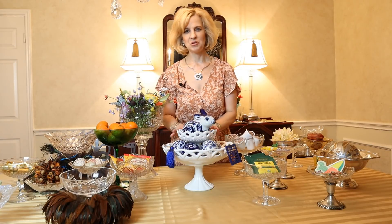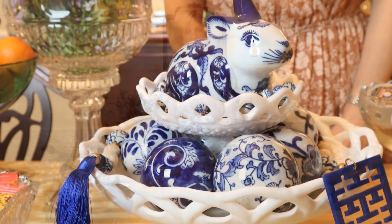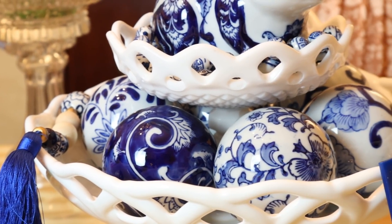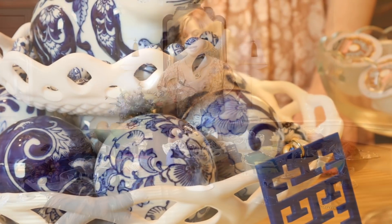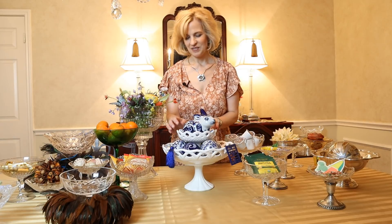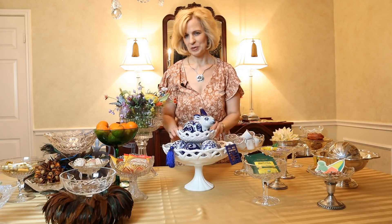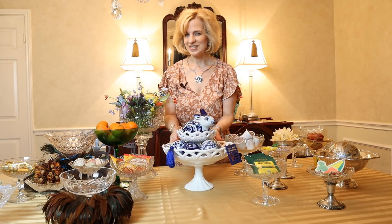I was pleased to find two milk glass compotes. The bottom one I got last year for $5.99 at Goodwill — it's a wonderful piece. The small compote fits very nicely inside, and I didn't realize that the two pieces coordinated so beautifully. I placed them together with my favorite design element, chinoiserie. A friend gifted me this chinoiserie rabbit at Christmas, and I've added that to a chinoiserie necklace and some decorative balls. This would make a great table centerpiece with the milk glass compotes.